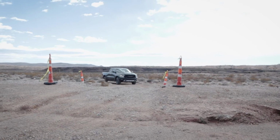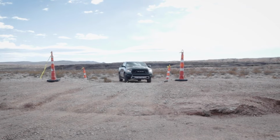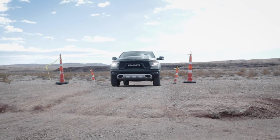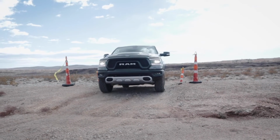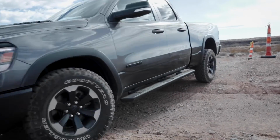I don't know if you know this, Steven, but this thing has a whole bunch of storage. Storage everywhere. The RAM boxes? No, not just that, I'll show you once we get out here. There's a ton of storage in here. Do you guys have a patent on the RAM boxes? All right, there you go, guys.